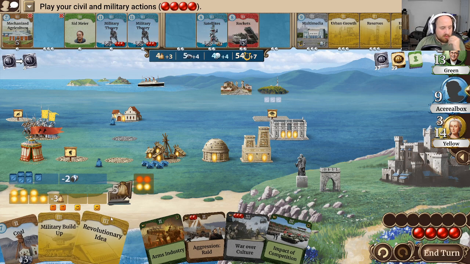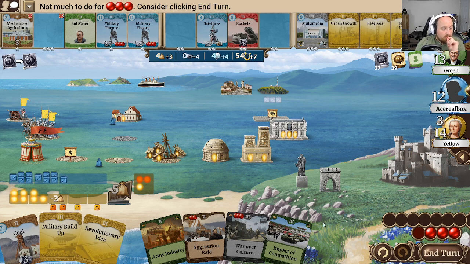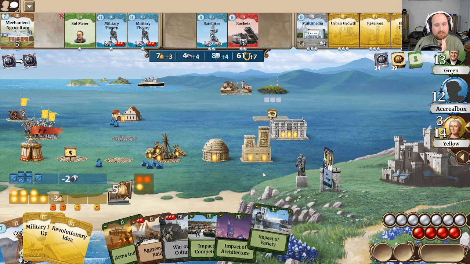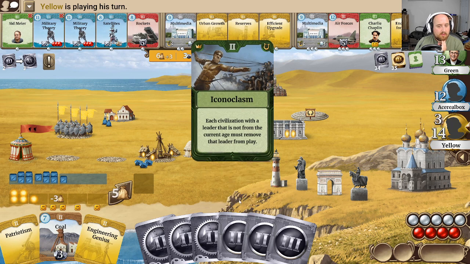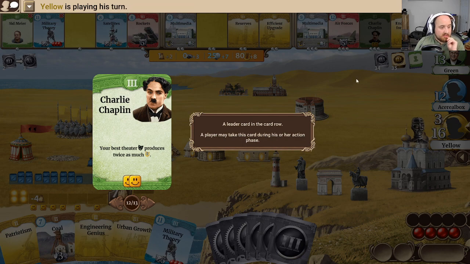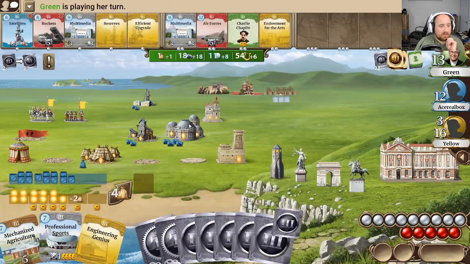No, we're going to do a military build-up because what's going to happen? And I actually can get something right now. What's going to happen is I'm going to have a lot of population that I can overcome the lack of population with, is what I'm hoping. So they lost a leader for not replacing theirs earlier. Charlie! Your best theater. I don't have a theater. Oh, man. Come on. You're killing me.